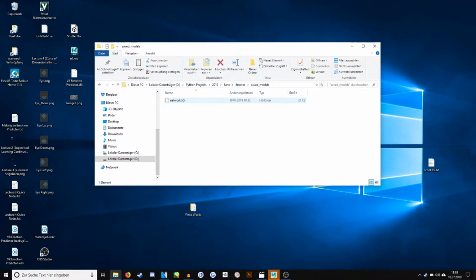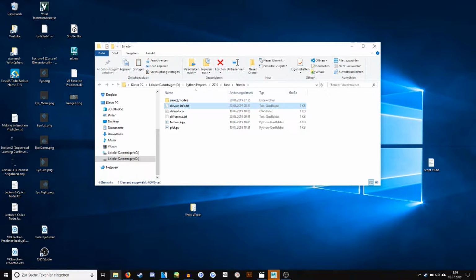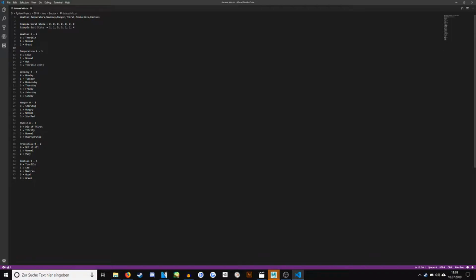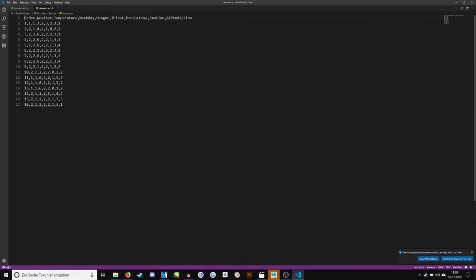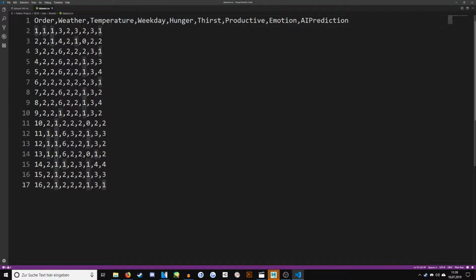So basically we have saved models, which is just basically the network being saved every time I retrain it. But it retrains every time you run it anyway, because right now it's not big, so I can just retrain it really easy in a few seconds. Then we have a bit of dataset info, which basically just tells you what numbers mean what in the dataset. Because if you look at the actual dataset, you probably don't really know what means what. Basically it records the order of the times you recorded something. It's not daily, you would need to run the script daily, then it would be daily.